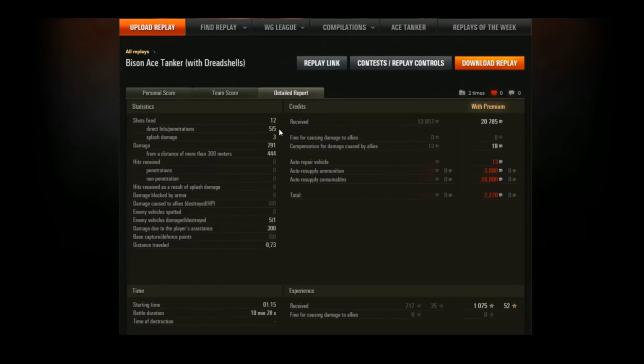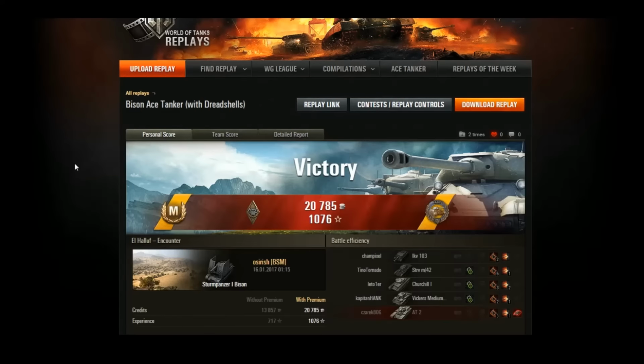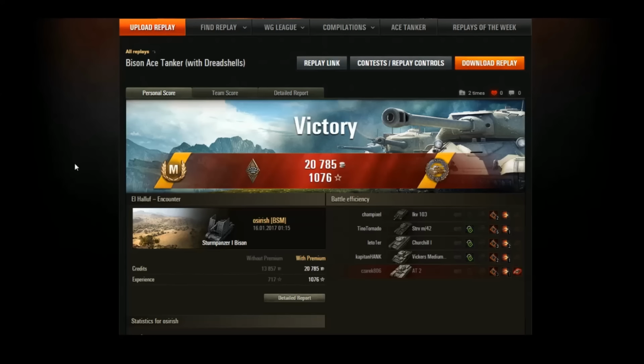We fired 12, only hit 5, pen 5, and 3 splash damage. So just like the Vespa, the rate of fire is not good, but also it's got about a 50% hit rate. As I say, about 800 damage, destroyed 1, 300 assistance damage, and made a loss. Made a loss because I was using a premium consumable on the RT just to try and get through it more quickly. So, 1075 XP overall. But once again, I'm very happy to get the tank out of the way.